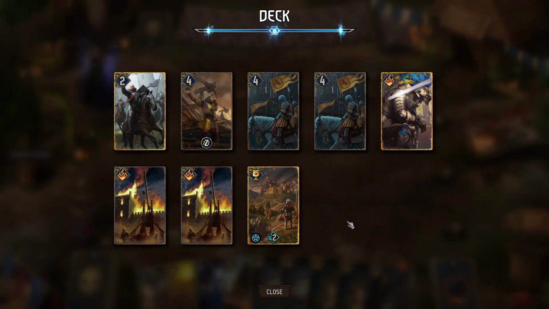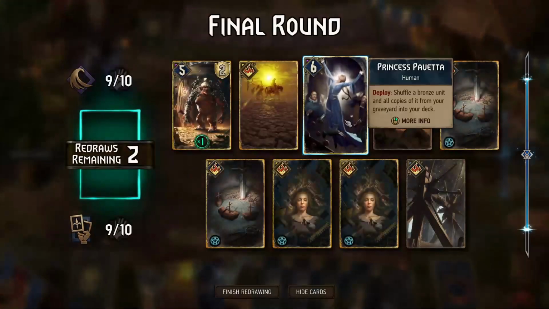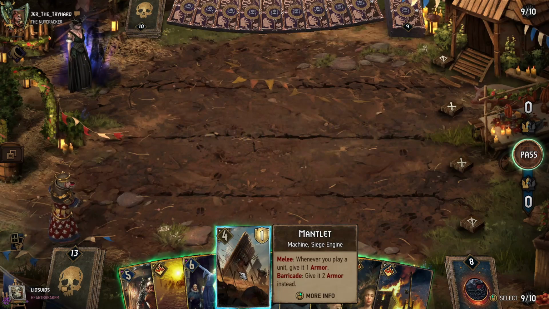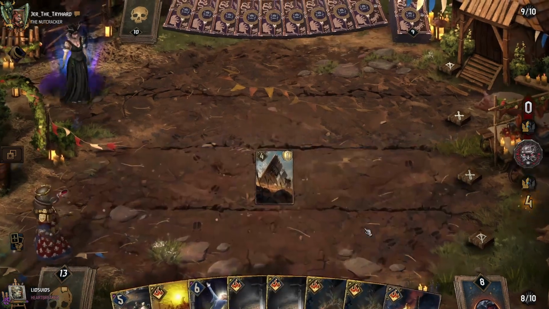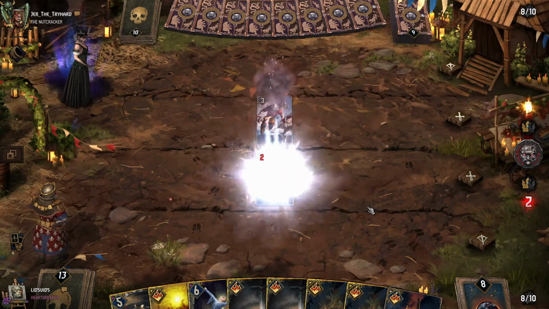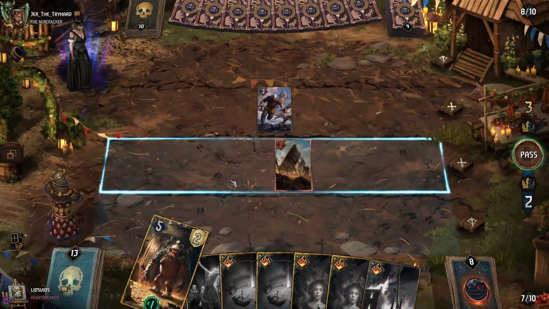Anything we'd like to have instead of Winch, maybe Natalis instead, or Siege. And we got Bombardment, which is fine, but I think we lead off with Mantlet to give ourselves additional armor with every future card that we play here. Then they're going to deal some damage. Now, this will remove the armor from Mantlet, which is unfortunate, but we'll live with it. Trollololo likely comes next.